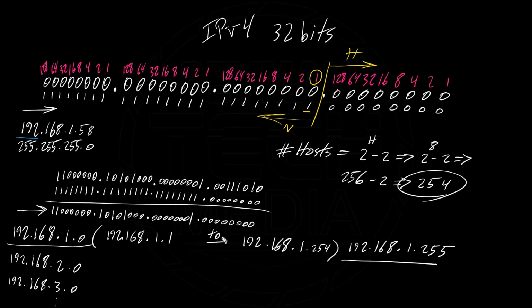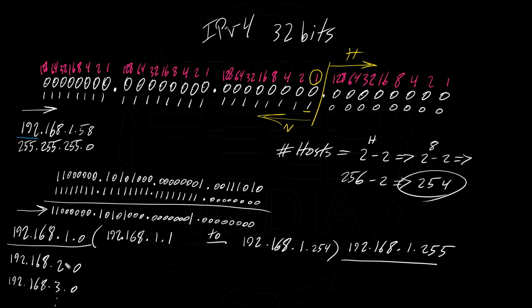What we did: they gave us this IP address. We looked at the first octet and realized the 192 is class C, and the default subnet mask for class C is 255.255.255.0. These are the network bits, the host bits, and here we can see our network increment, the last bit that is turned on. This is the decimal value, the network increment, incrementing by 1 on the third octet because the last bit turned on is in the third octet.